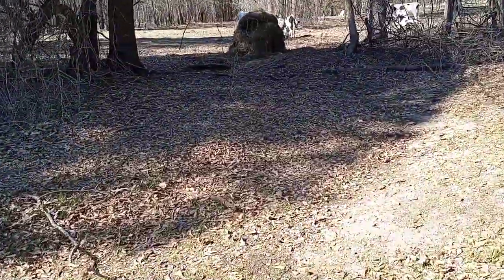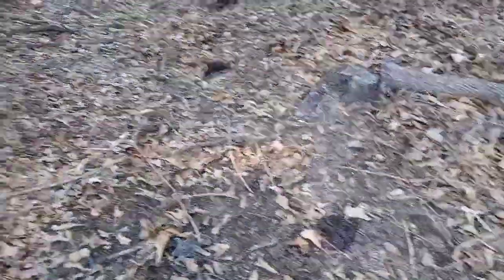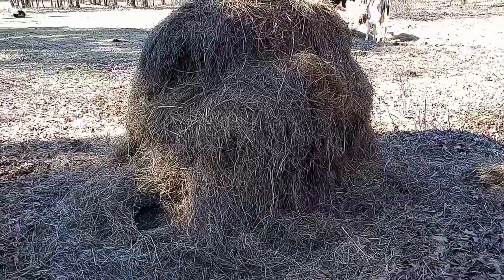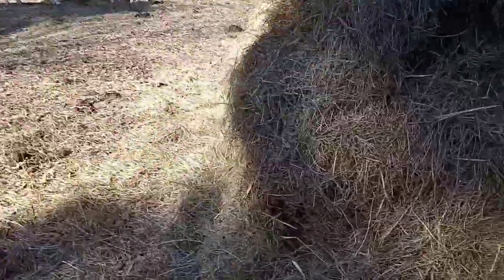Alright, let me show you down here in this ditch right here. See all that erosion right there, just right in through here? It's just a natural — this is the way it rides. So I put the bales down here. Got two of them in this ditch this time. That'll slow the water down and eventually help with the erosion. Whatever they leave behind — and that's why I keep the strings on there too, so they don't tear up the bale so bad.